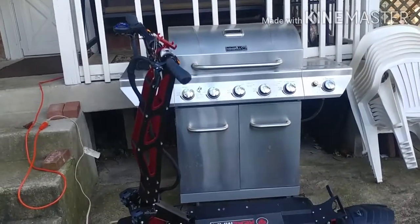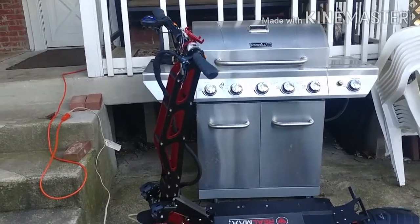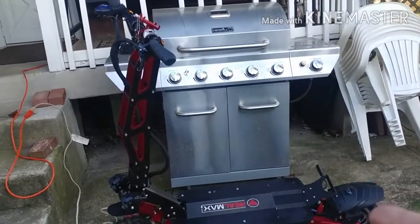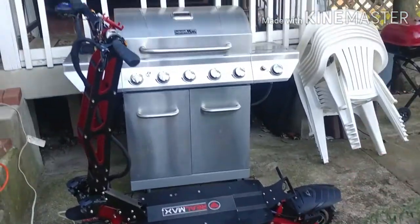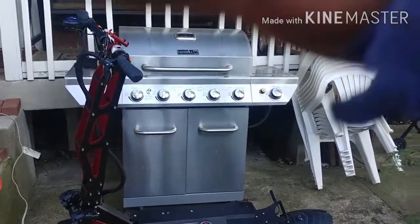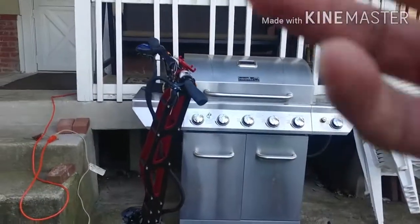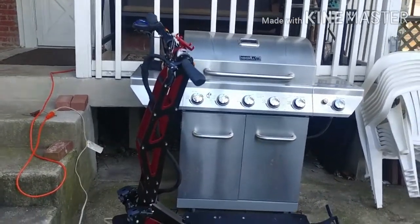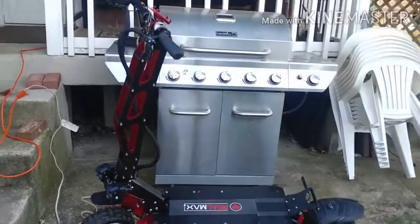The switch for the lights is broken, but I could still use it, which is good. There's a little button that I could just basically use to activate and engage the lights, the headlights, and the deck lights, which is cool. Maybe what I'll do is I'll put something inside the groove where I can actually set the button down on a broken piece, and maybe it'll stay that way, because when I put it back on and I hit a bump, it just flies off. So I'll figure that out later, but as of right now, I'm just rocking it without the button.